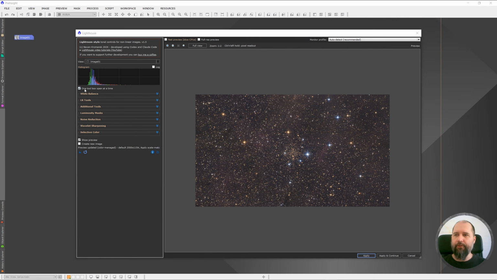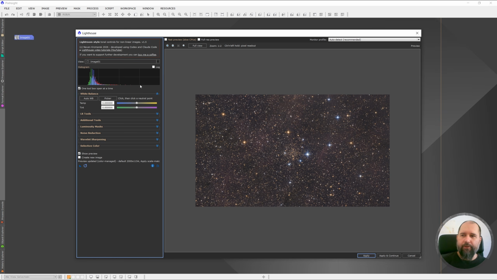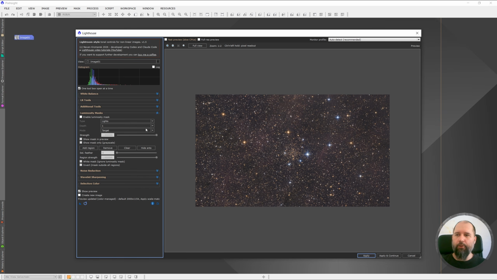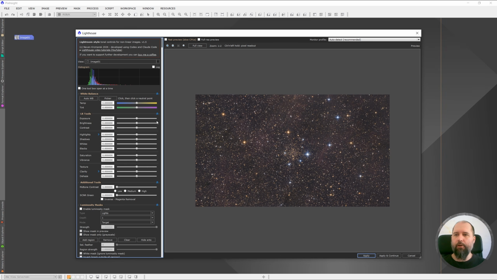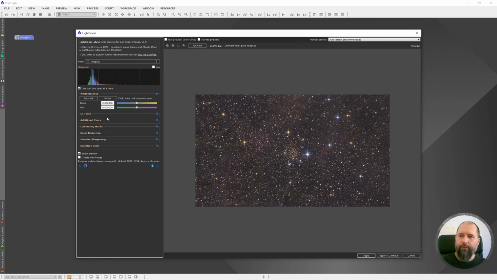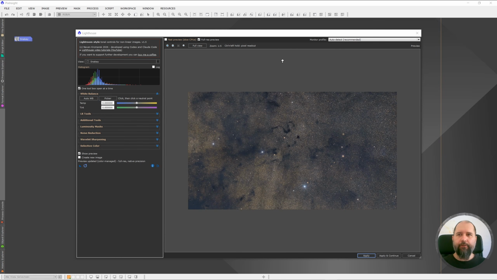First of all, you will see this clickable box, one toolbox open at a time. When you open this box, it will open just this box, and when you click on another one, it will open just that other one. You can of course disable it, then you will have the ability to open every box and use it as is. I find it useful because it gets too crowded when you're using all the boxes. So that's it.